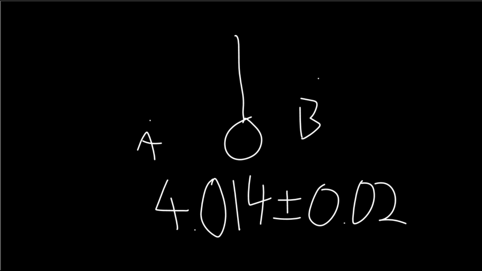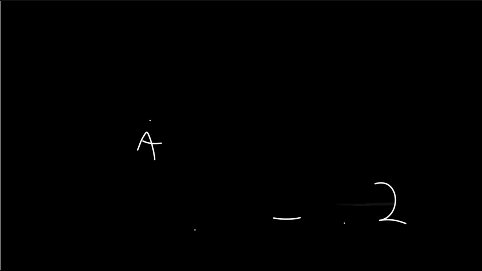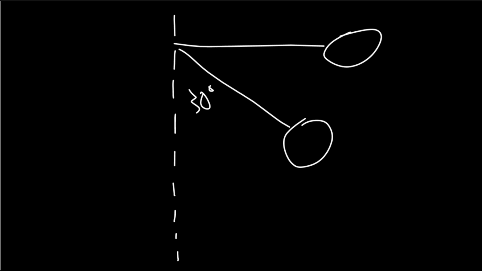And now if you made it here, or if you're coming from the timestamp in the description, I will be explaining how the weight or degree of the pendulum does not affect the period of the pendulum. So let's say I'm dropping the pendulum from here, and here is the vertical length. Sorry, I can't draw dotted lines like Walter Lewin does, but I can draw a dotted line. And this is, let's say, 30 degrees. So, it does not matter if I drop it from 90 degrees or 0.5 degrees, the period of the pendulum is the same. But why is that?